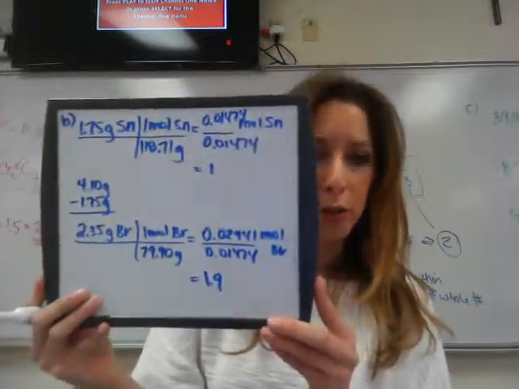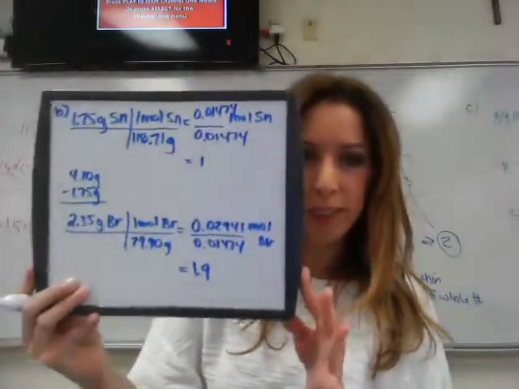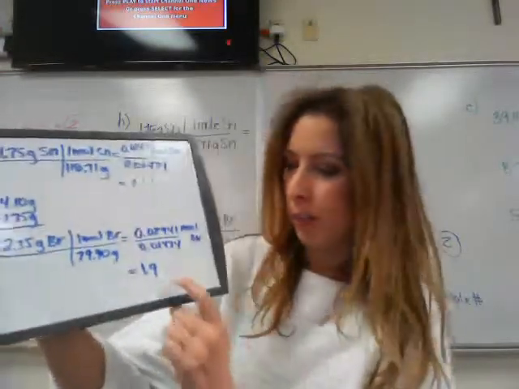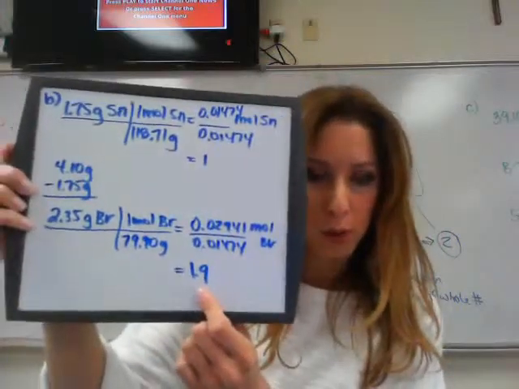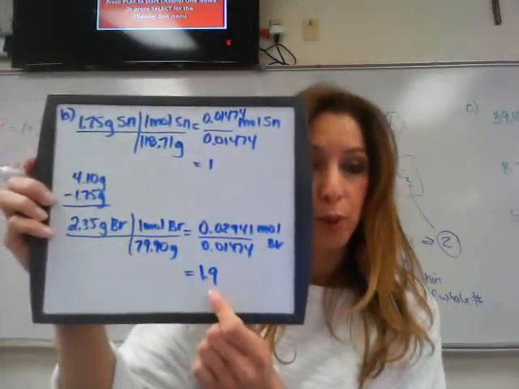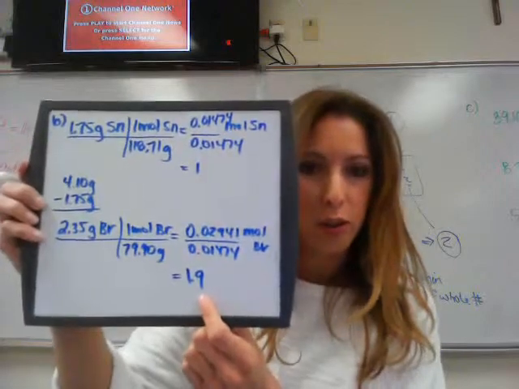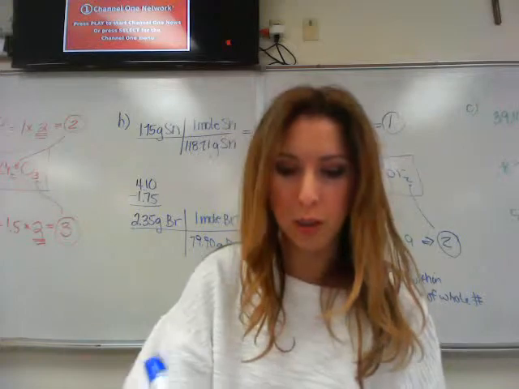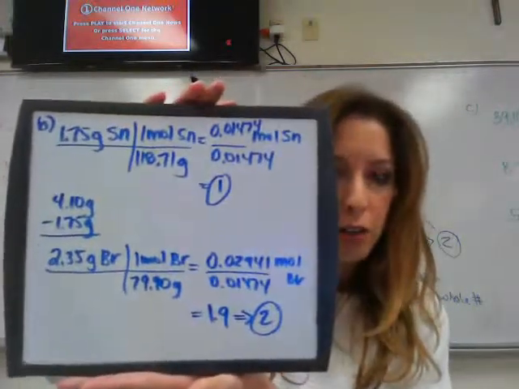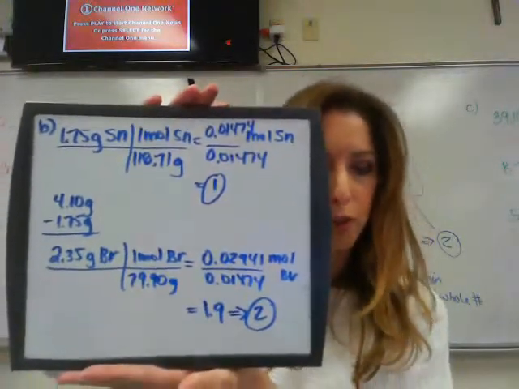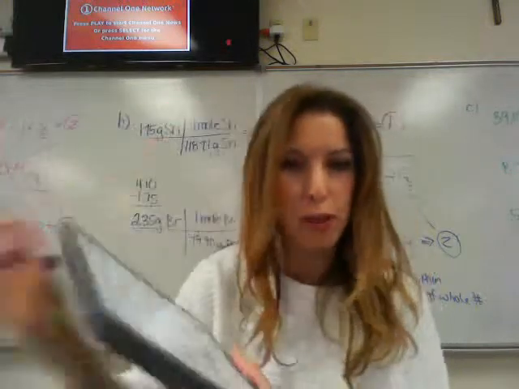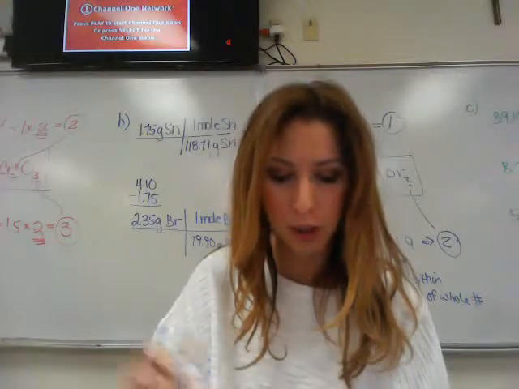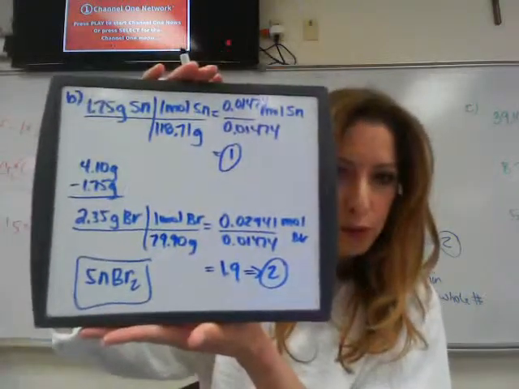Once you divide each mole by the smallest mole, if you're within 0.1 of a whole number, then you can stop. So here I have a whole number 1. Here I am within 0.1 of a whole number. Remember I said if it's a 0.9 or a 0.1, then you can round that to the nearest whole number, and those are the subscripts in the empirical formula. So the numbers that I just circled are the subscripts in the empirical formula. So I have Sn, and remember we don't write the number 1 as a subscript, so it's SnBr2. And that's your empirical formula.